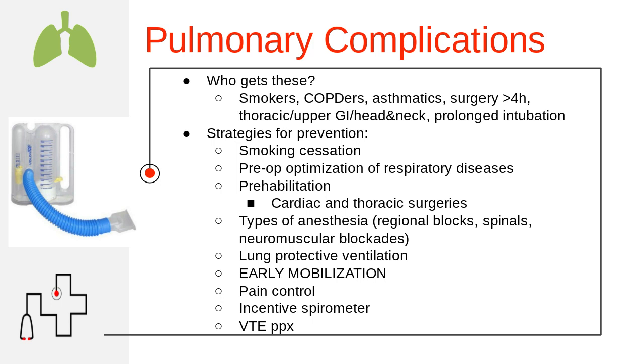And you'd be amazed because they actually do it. So not all of them, but a lot of them really do it. And I do have them take their long-acting inhalers the morning of surgery. This is helpful for our anesthesiologists. So just making sure you have those discussions with the patients.